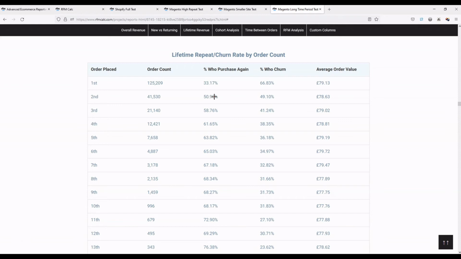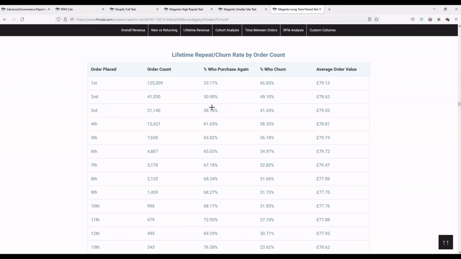If you know and you can see that there's this customer loyalty built in, that if a customer places a second order, if you can get them to place a second order, they are more than 50% likely to come back again and place a third. That's massive to understand that. It's really, really critical. But so many e-commerce platforms don't tell you this. So many people working in e-commerce don't understand this. But the trend is there.